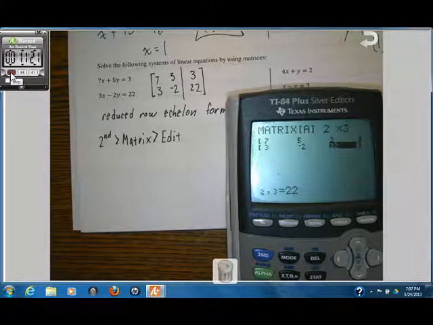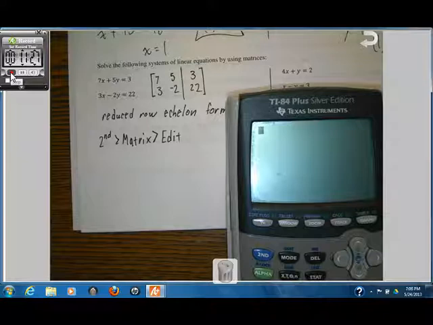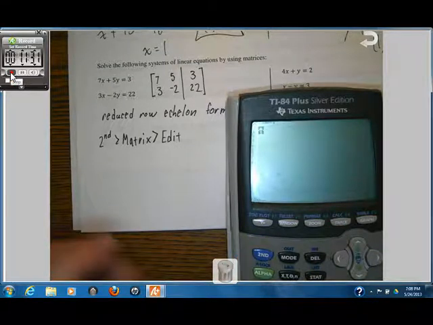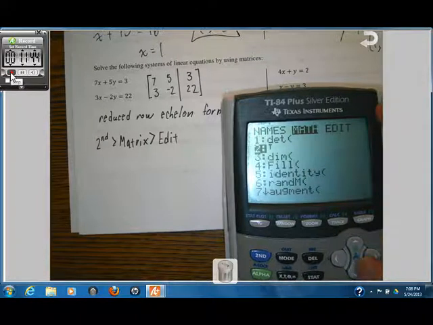You are not looking for the determinant, you're not doing a t-test, you're not very dim, you're not filling it, you're not having an identity crisis. Yes, I am very random, but this is not it. We're not augmenting. We are not doing a matrix list. We are not listing the matrix. We are not finding the cumulative sum. Gentlemen, don't get too impressed by that command. We are not refereeing. We are looking for reduced row echelon form.